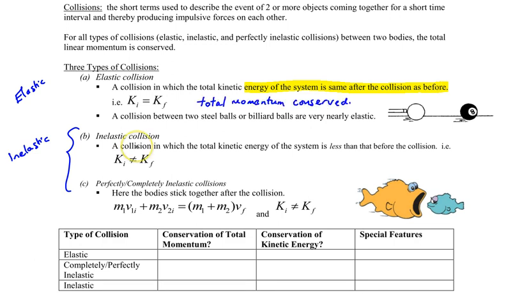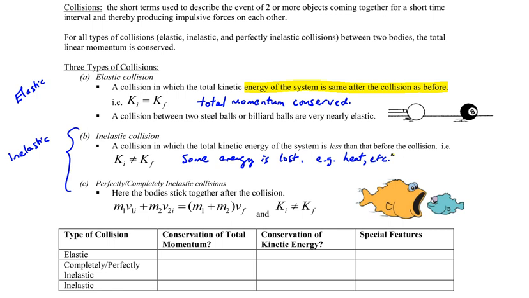In an inelastic collision, the energy is not conserved. Some of the energy is lost in other forms of energy. So some energy is lost, and examples of that would be heat, sound, and other types of energy, light for example, but most of it would probably be heat.